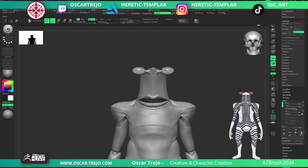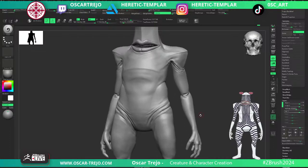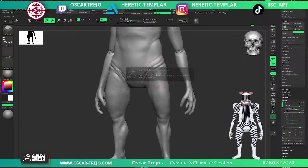I changed this. For continuing, I'll just finish some details that are present here.